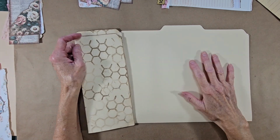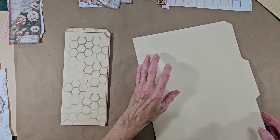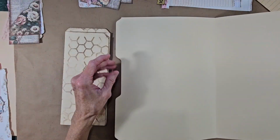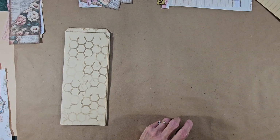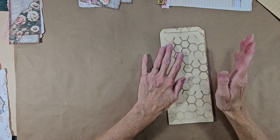Today we're going to do a file folder project. Now it's just out of a regular file folder, and all you need is half of it. Doesn't matter if you use the side with the tab on it or the side without the tab on it. But for today, I used the side with the tab on it, just because I liked that one better, I guess.